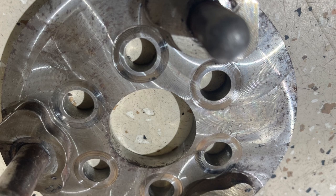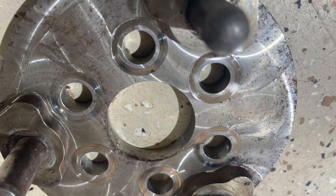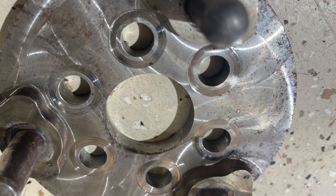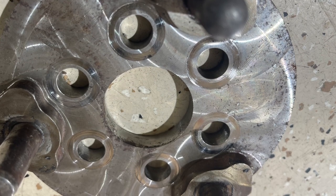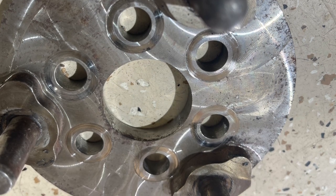Here's an example of a drive flange that should not be used. Initially, it was tested and thought that the rubber couplings would clear the bolts without any counterbores on the drive flange. That proved to be wrong, and an upgrade needed to be done where the bolts are counterbored just slightly to the flange, so there's no way that the rubber can touch the bolt heads.